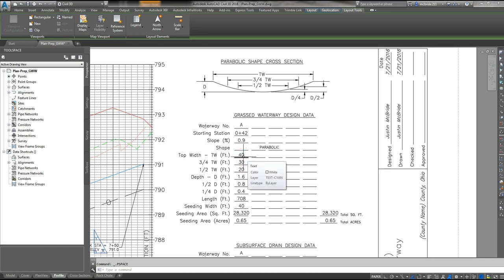I know that to get the parabolic shape, 3/4 of that top width is 30 foot, and then half of that top width is 20 foot. And the depths at those distances, as shown by this typical detail up here, are listed as below. Again, we've developed that information in the previous design steps, so I'm not going to go over those, but just know that the contractor will be looking at this area to know that when I'm in the center of the waterway 10 feet from the center line, my depth from existing ground should be 4/10.